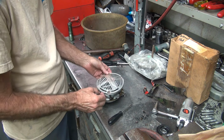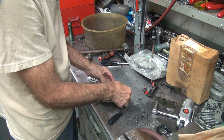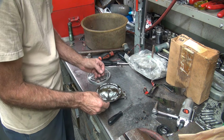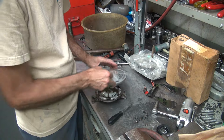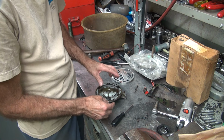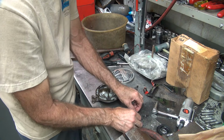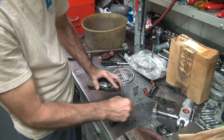So 1, 2, this one doesn't do anything. This one has a square in it. This is for mounting the horn. Takes 3 screws for that. That's all I got left. Because we're missing a couple, remember? Limited resources.